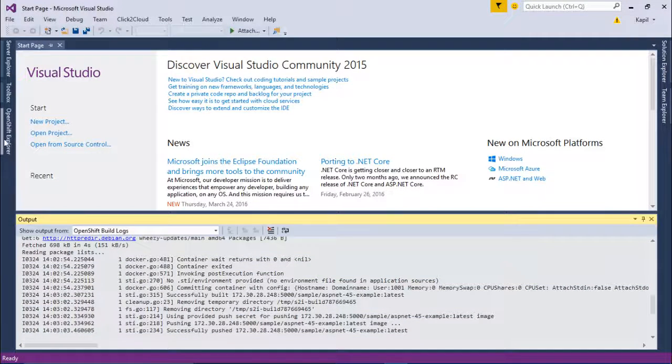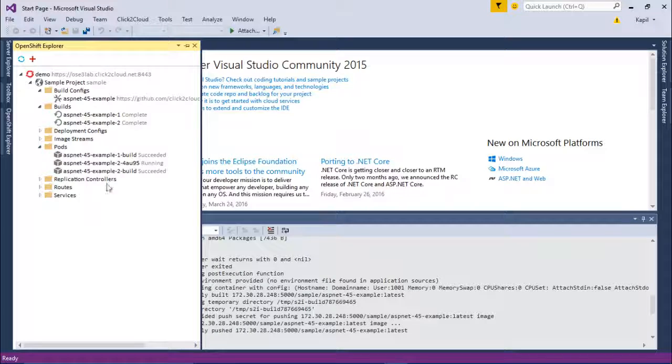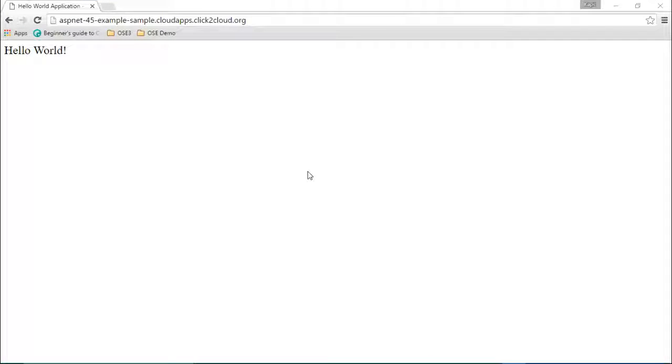Now let's check the pod status, and also we can see my application is using the second build. Now let's check the changes directly in the web browser, and here I can see my changes have successfully deployed to my application.